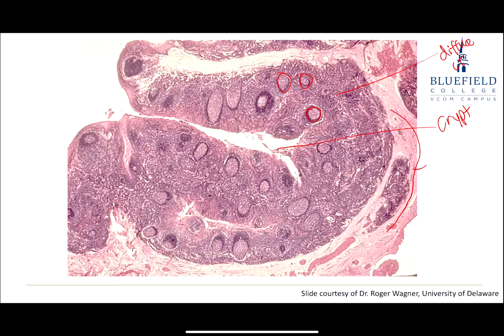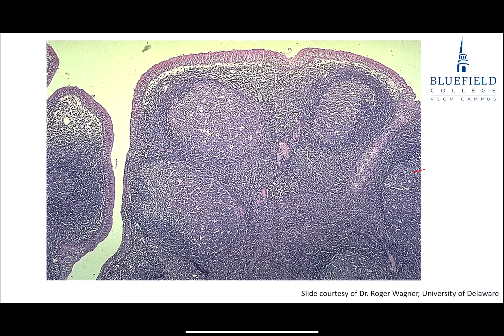All right, once again, I look here, I can definitely make out nodules with germinal centers. There's 1, 2, here's 3, and really the germinal centers are what helped me identify that as a nodule, isn't it? Because it blends into the diffuse connective tissue surrounding it. I look here, it's got a surface, looks like an epithelial lining versus a connective tissue capsule. Here I've got a crypt coming in right here. There's another little tiny bit of a crypt coming in right up here in the upper left-hand corner. Crypts tell me I have to be a tonsil.